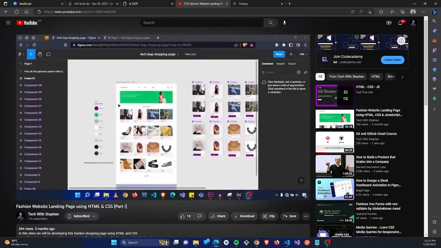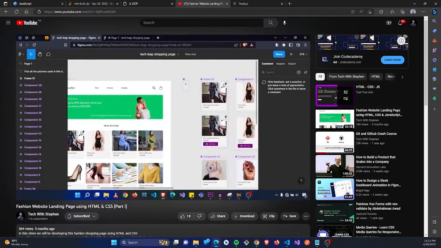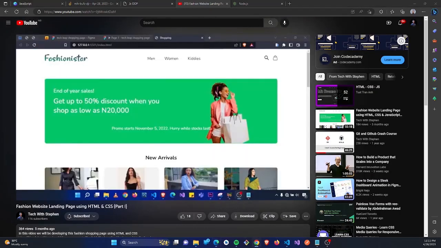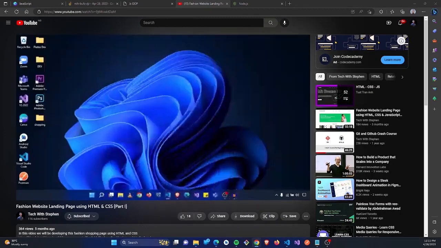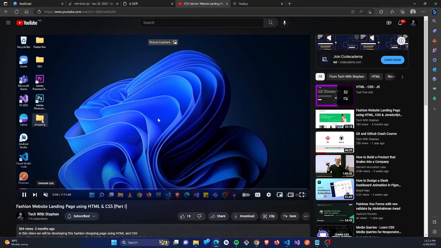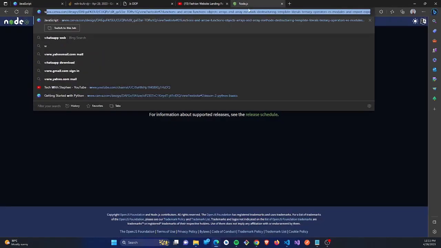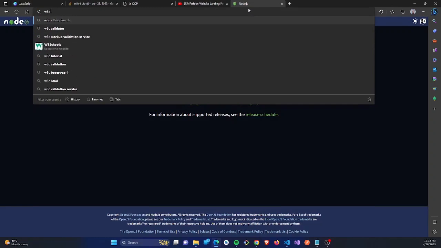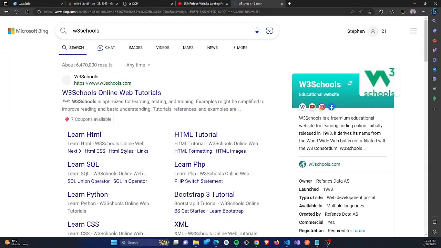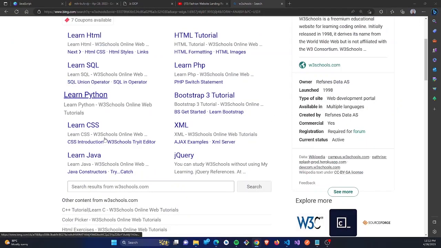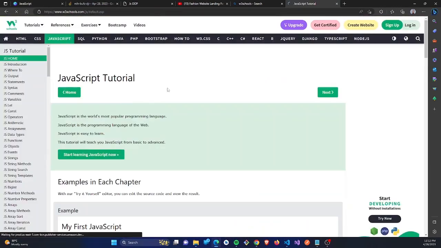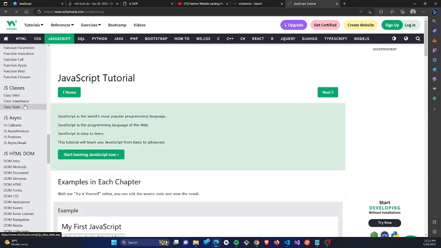All right, in the absence of any, I'll be drawing the curtains here because, like I said, there's something about classes we did not talk about: static classes. Go to W3Schools and check out their JS documentation on classes. If you don't know W3Schools, open your browser and search for W3Schools. It should come up for you. Once it's up, you can go ahead and click to go to the website. Click on the option to learn JavaScript. This is it here, Learn JavaScript. And if you scroll down to the very bottom, you see their documentation on classes.